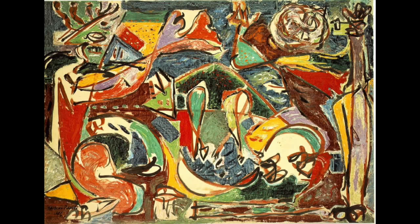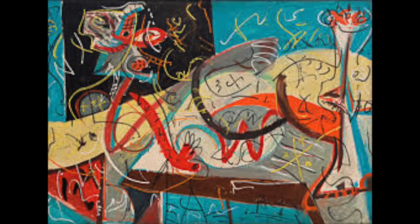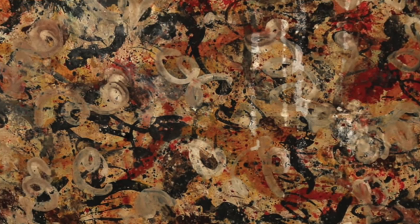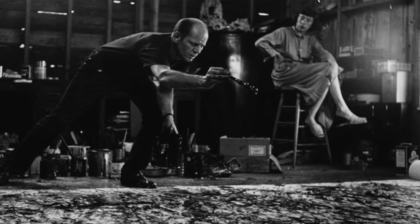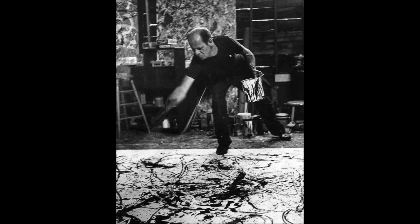Jackson Pollock's art was not only abstract, it was expressionistic. His paintings, which were often a jumble of splashes and colors, expressed a lot of feelings and emotion. Pollock became best known for his drip method of painting.